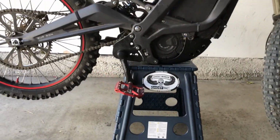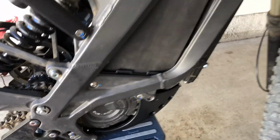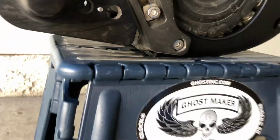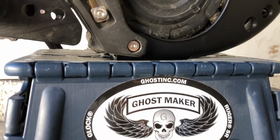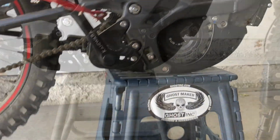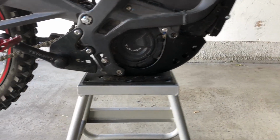Well, seems to not have any lateral tilt issues. Pretty solid. Both my cranks clear. Looks good. My actual frame is not touching. Yeah, let's go ahead and test out that Pittsburgh. And there you have it. Looks pretty good.